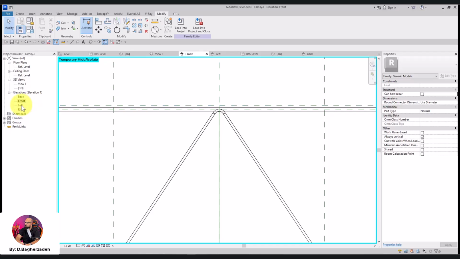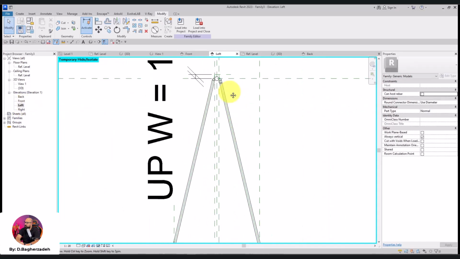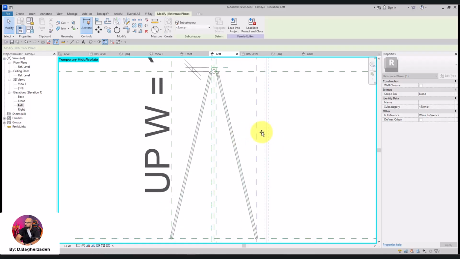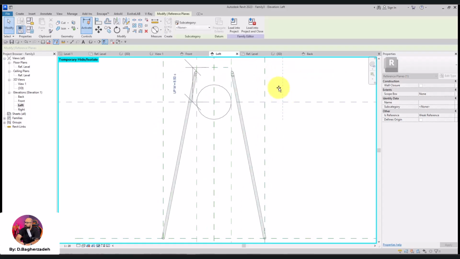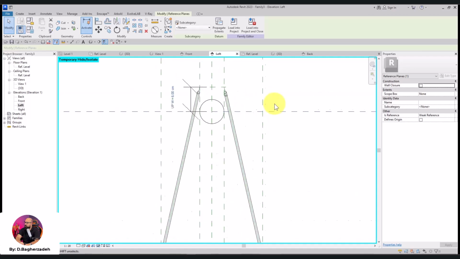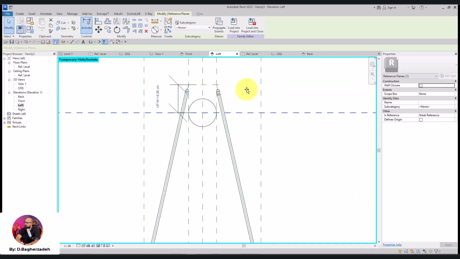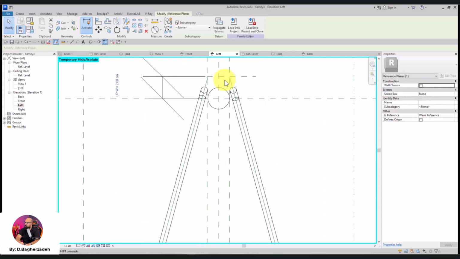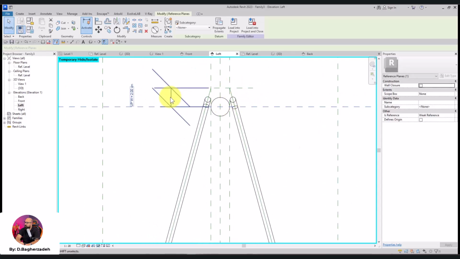Okay. Then let's see what we have done. Look, their heights are the same. Then we can change the width opening, and also we can change the height. And here, as you can see, the bar diameter is changing, and a change in bars diameter changes the sweep's positions, as you can see.